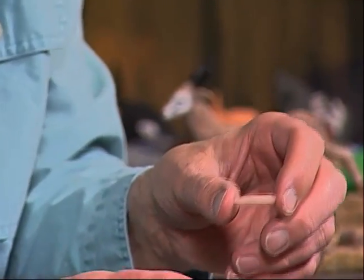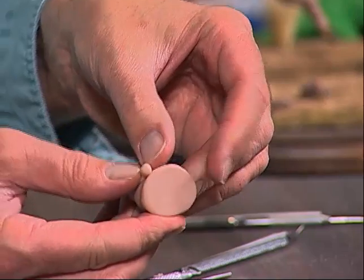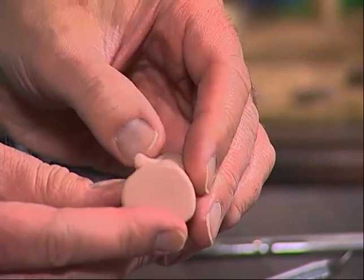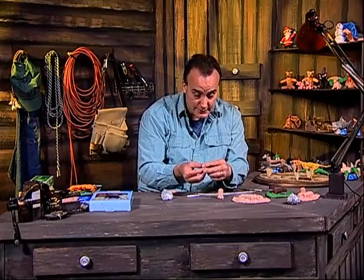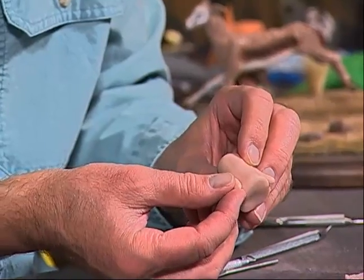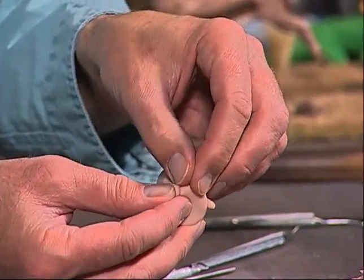So I will take and attach these right here. See how I'm working that in? You want to make it look like it's a root, like at the bottom of the tree. And we will proceed to make two other ones. I'll roll this in my fingers. You can see this. And we'll put that on the other side here, and just work it in like that.